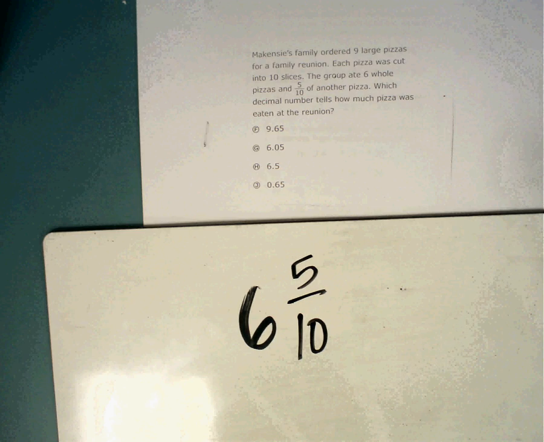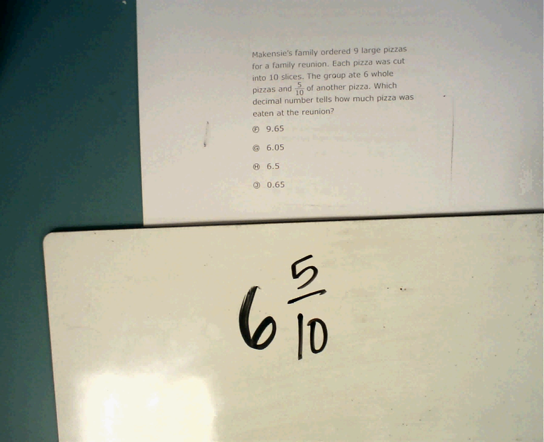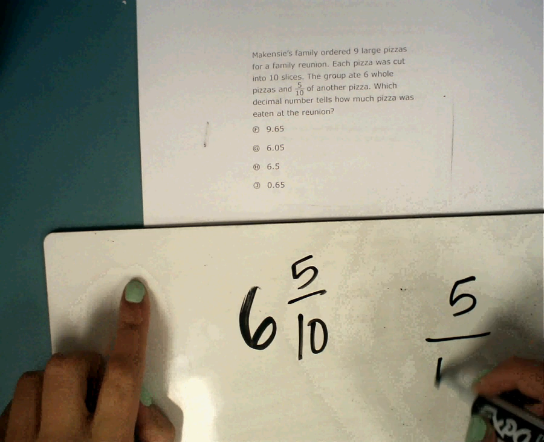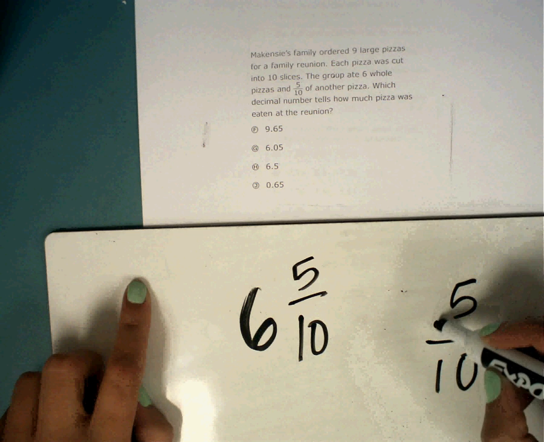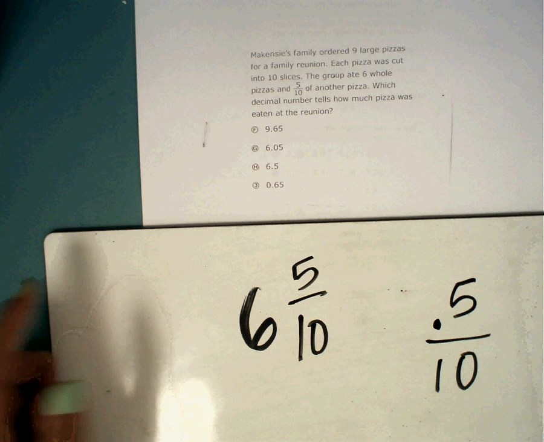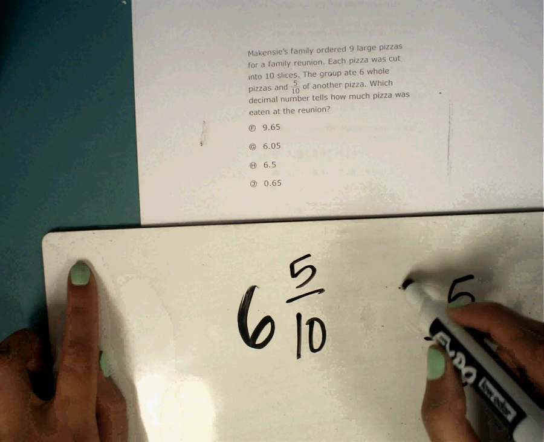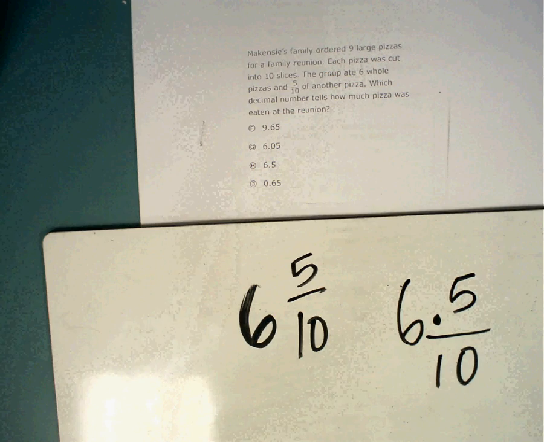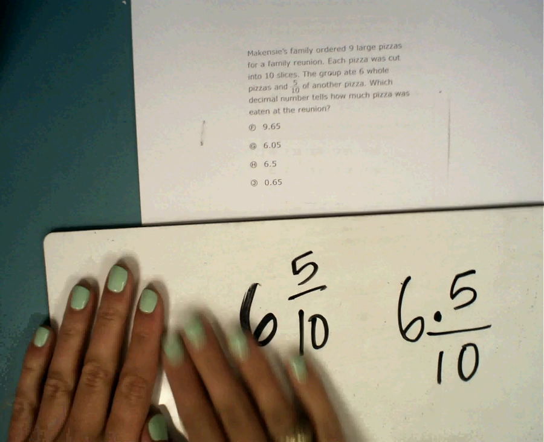First of all, I can get rid of F and J because they don't have a 6 in the ones place that I need. So remember how to write this, 5/10. Put your 0 underneath that number, decimal goes over the 1. So I need 0.5 is what I need. So I would need 6.5, which is what I see right here in H. Okay? Don't get bogged down by a word problem, y'all. You know how to do this.